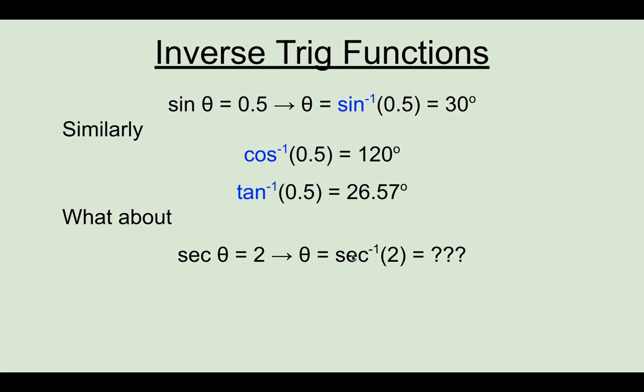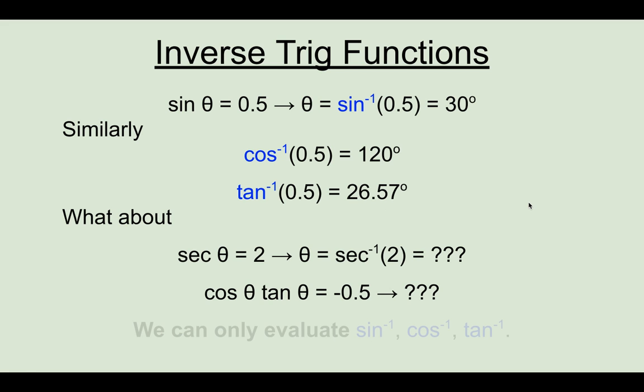And let's say even if there was an inverse secant, what would we do with something like this, cosine theta and tan theta? Do we inverse cosine and then inverse tan? That's never going to work. So we have a lot of challenges when things aren't sine, cosine, and tan, because again, we only have inverse sine, inverse cosine, and inverse tan.